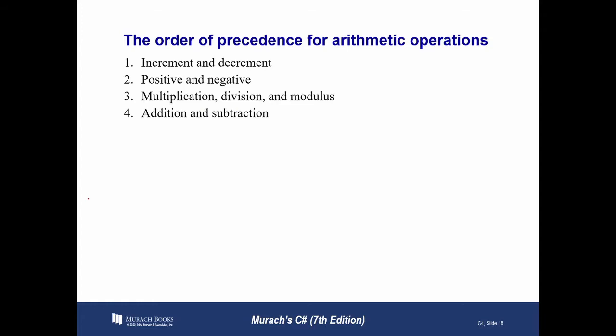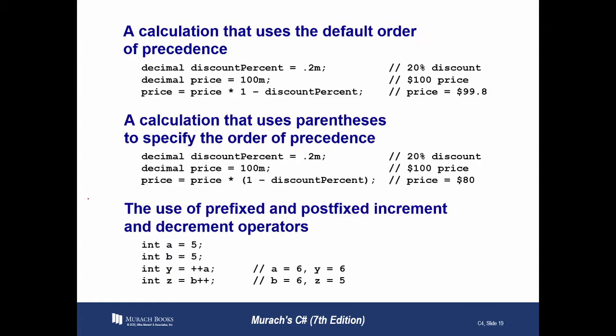Okay, so there's an order of precedence, obviously, with arithmetic operations. Increment and decrement first, positive, negative, multiplication, division, modulus, addition, and subtraction. It's not quite the same as doing long division, but there is this order of precedence. I'm not going to spend too much time on this because I think you guys have probably got some good experience already. But if not, you can pause this and look at the screen.